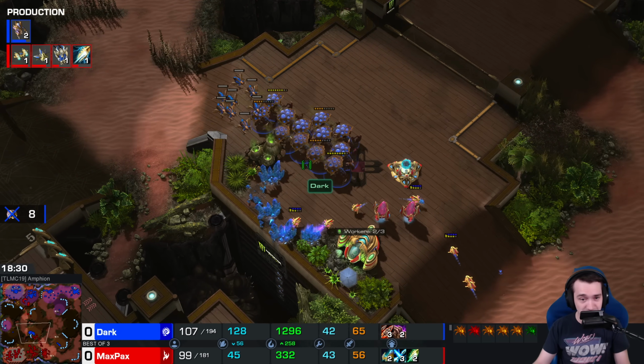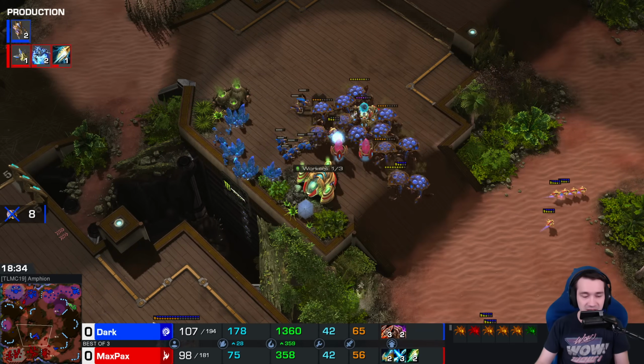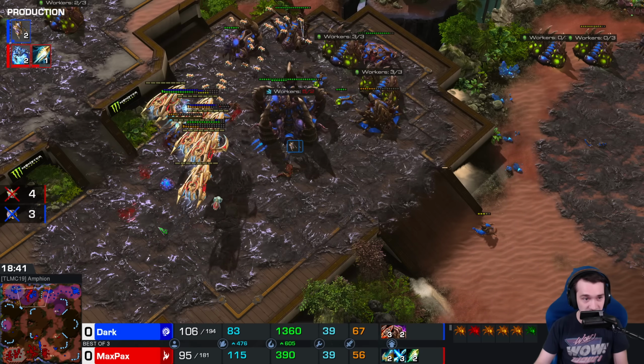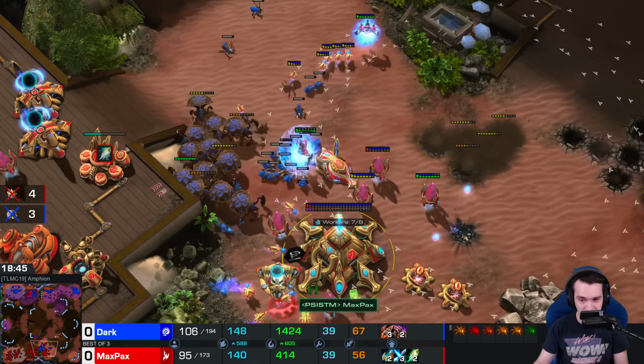Dark has only lost 3 swarm hosts in this game. He's gotten so much value. And it's not over yet. The Lurkers over to the right flank. The swarm hosts staggering out their locusts. A base trade scenario. +3 air attack is on the way. Almost nothing else in production.